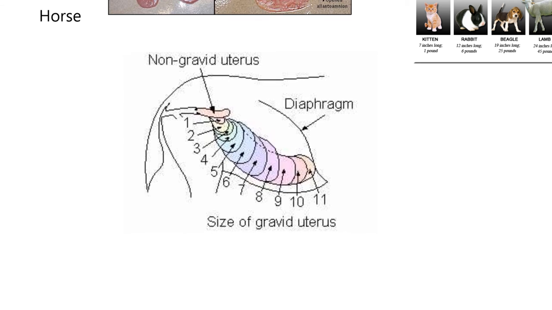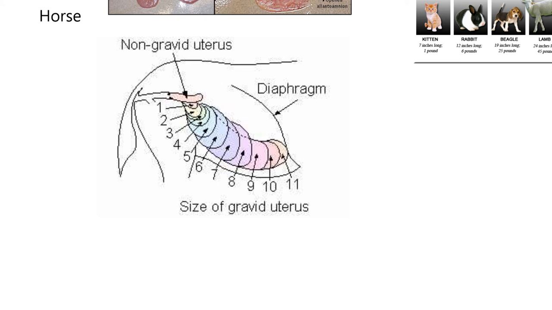This graphic reminds me to tell you about how the uterus grows through pregnancy. This is a lateral view of a horse — cranial, caudal, dorsal, ventral. It uses the term 'gravid,' which means pregnant. The first illustration shows the non-gravid uterus and its location. Then it shows the size of the gravid uterus over time — at 11 months of gestation, this whole region is uterus. It's gone ventral and cranial, almost all the way up to the diaphragm.